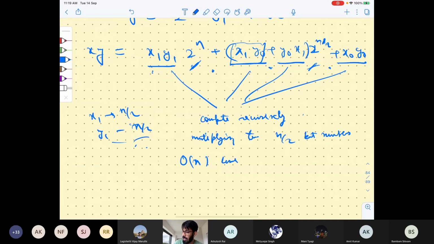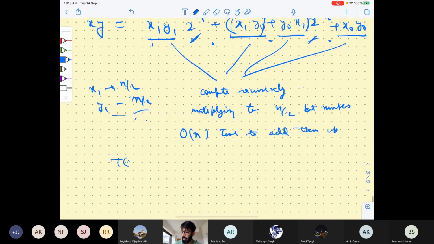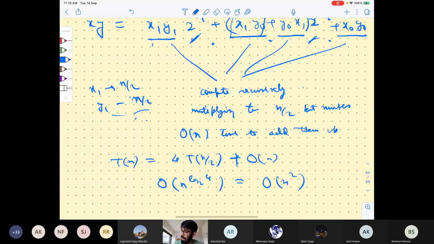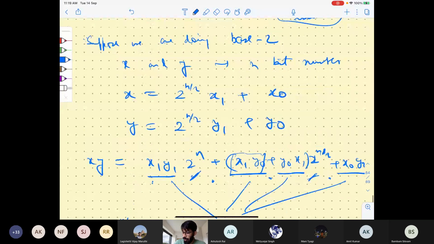So what is the recurrence that we get? T(n) is equal to 4T(n/2) plus order n. And what will this solve to, from what we have seen in the class? Sir, order n square. This will solve to order n to the log base 2 of 4, which is order n square. Good. So we did not achieve much. We already had an order n square algorithm, and we again got an order n square algorithm even after doing this divide and conquer. So what's the use?